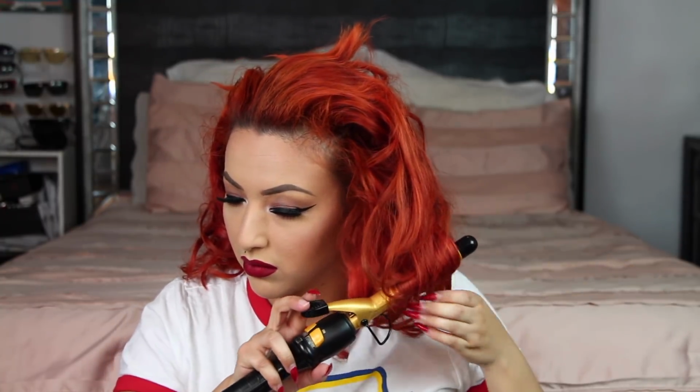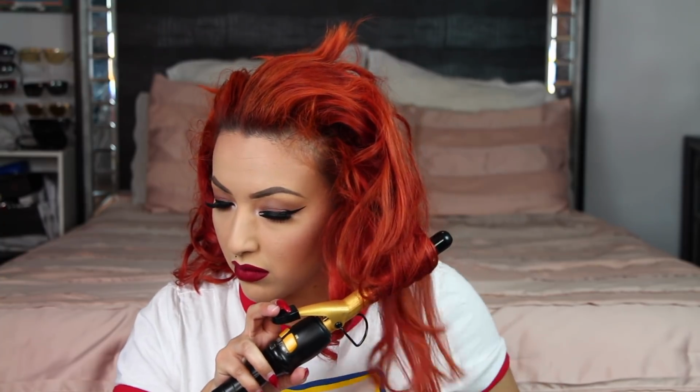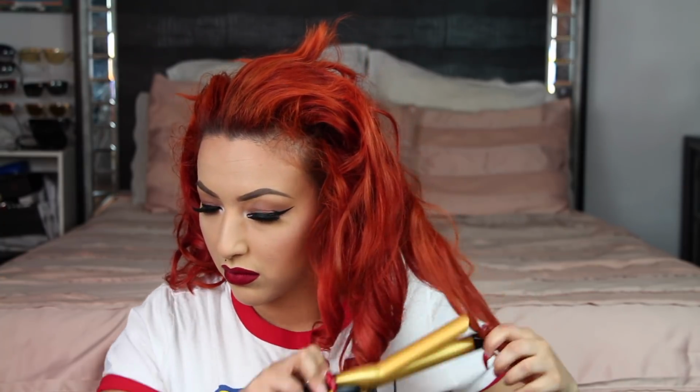Now to get started on this quick and easy tutorial, I'm going to start off by pulling the scrunchie out of my hair and just separating this hair. It's about 3 days old, and all I'm going to do is take this 1-inch curling iron and curl the ends. It does not have to be perfect. Normally I wouldn't curl the ends because my ends are kind of curled out already, but for the sake of this video and for showing you guys the process, I am going to curl the ends. But like I said, it's not perfect. I'm just grabbing large chunks and I just want a little bit of curl.